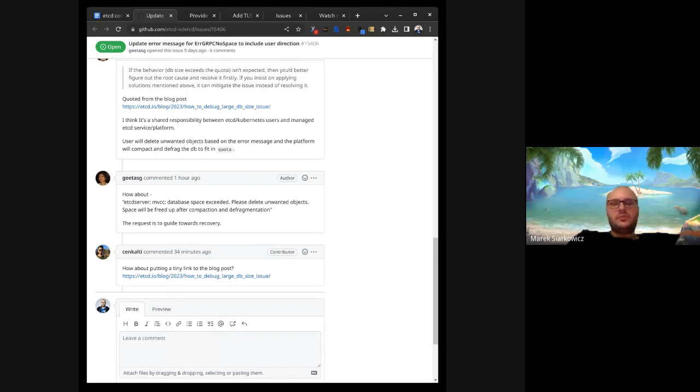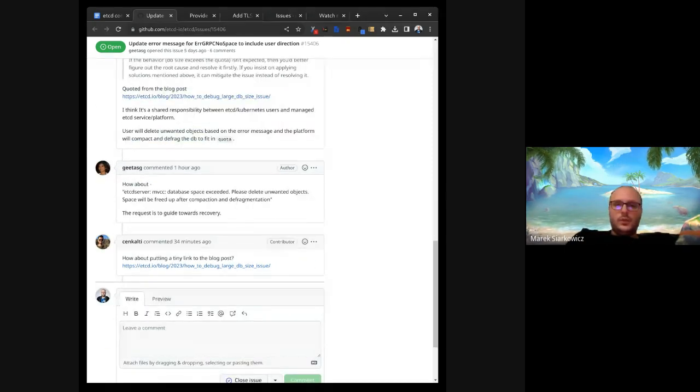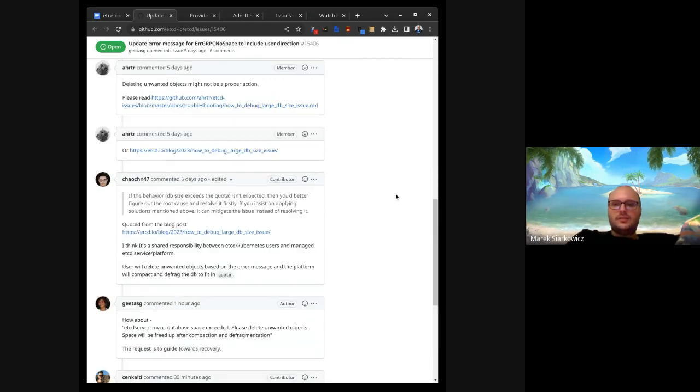For Kubernetes, removing objects; for etcd, you could say removing keys, or compaction and defrag. We assume Kubernetes runs those for you, so it's hard to say. Also, Kubernetes has built-in quotas.